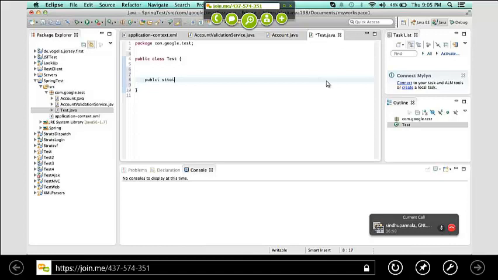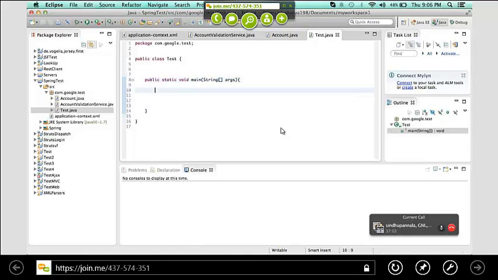Public static void main. Okay, so I have this particular class. Usually what you do is, forget about all MVCs and everything, you create an object. So how do you create an object? Anyone?